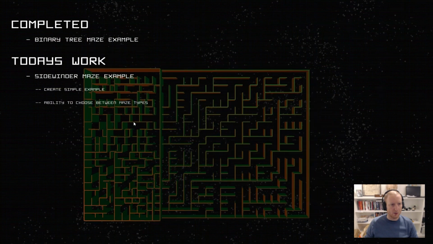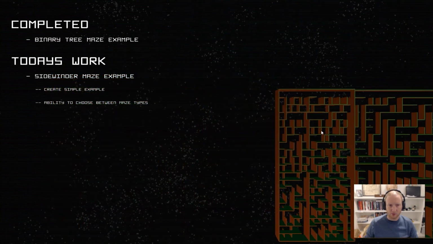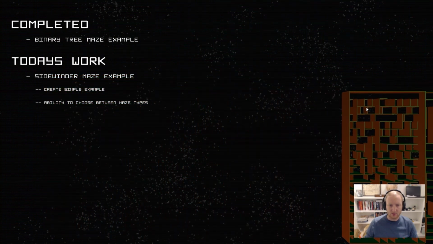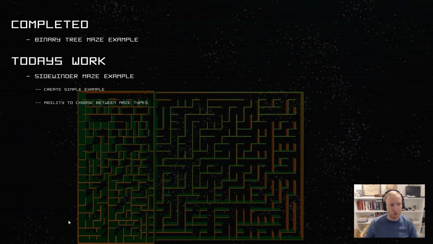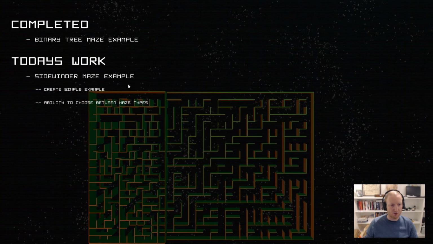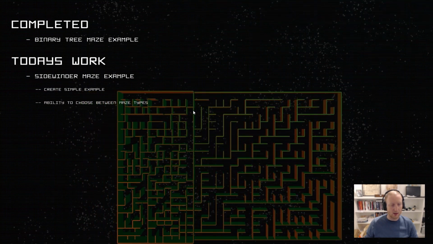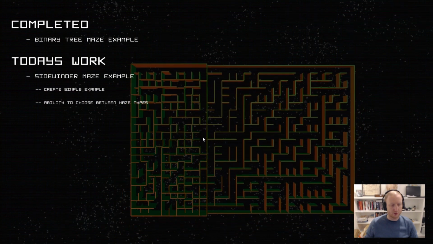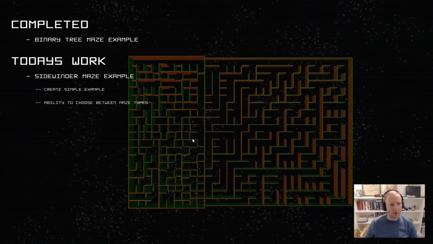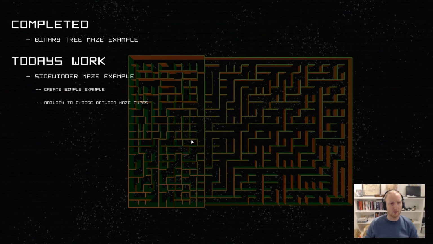And then all we did at the end of yesterday was have the ability to stack a few mazes on top of each other. So I've got two different mazes, randomly generated sizes, one sitting on top of the other, one sitting closer to the user than the other.